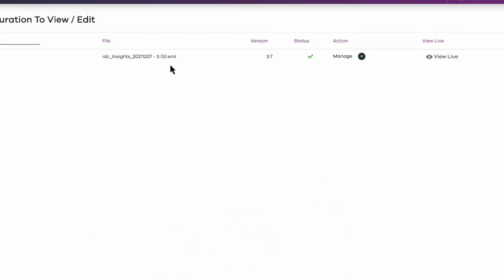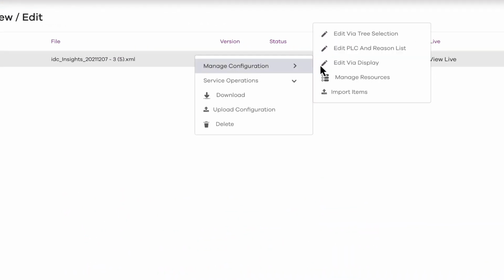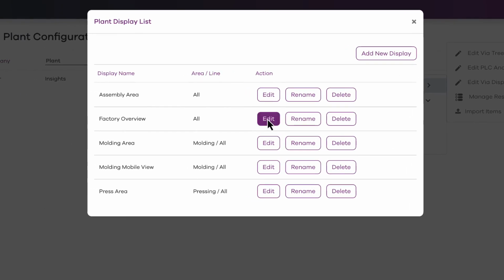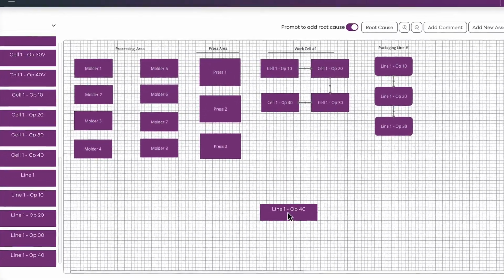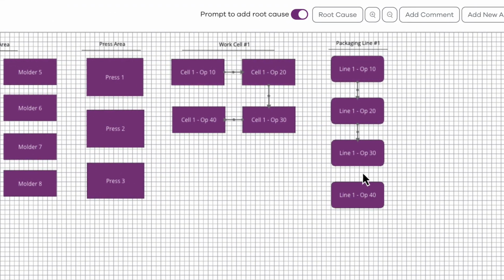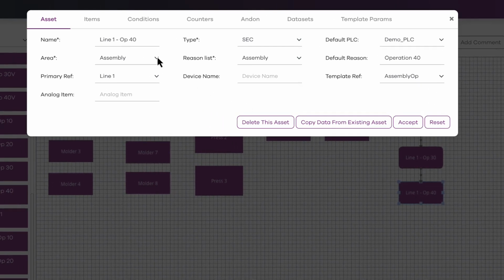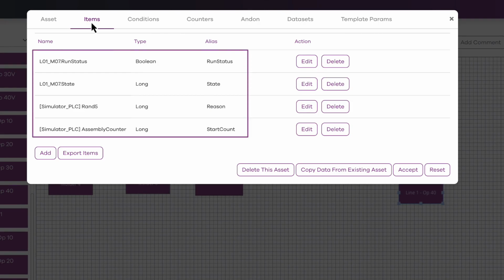Able comes equipped with pre-configured templates for different machine types and vendors, so we can get you up and running in no time at all. Production lines are modeled by dragging assets into the canvas area and creating relationships between them. Data points can be mapped so that our logic engine can produce counts and other data streams for your MES.